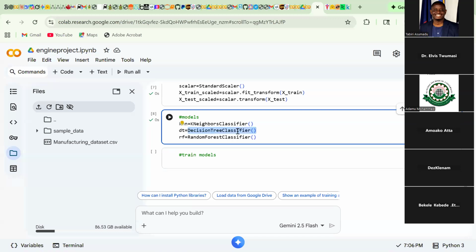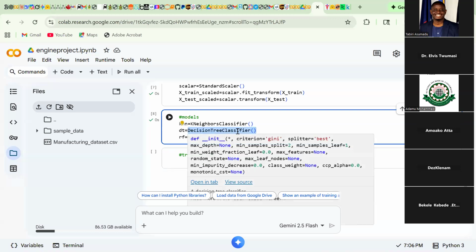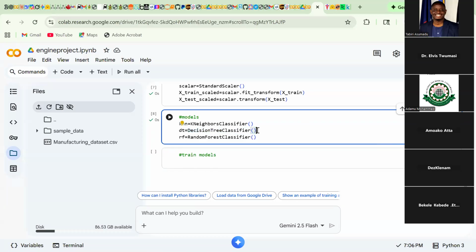So you don't need to know Gini importance, splits by this, calculate this, and decide how many are this. After that, do voting, and all these long processes have already been done within this decision tree classifier. So all you need to do is call this decision tree classifier and use it for the training, and then it will do the work for you.